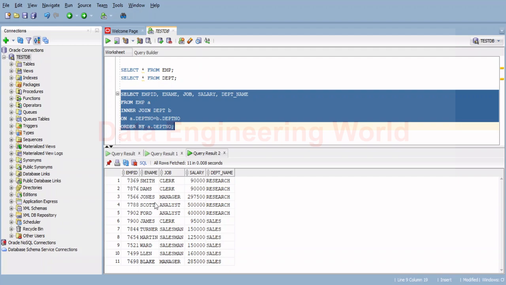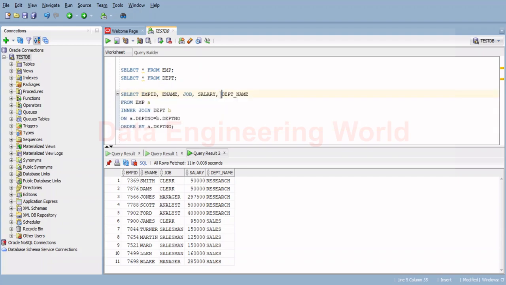If you notice here, we have got 11 records which are matching between both the tables. Let's include the department number column also here.